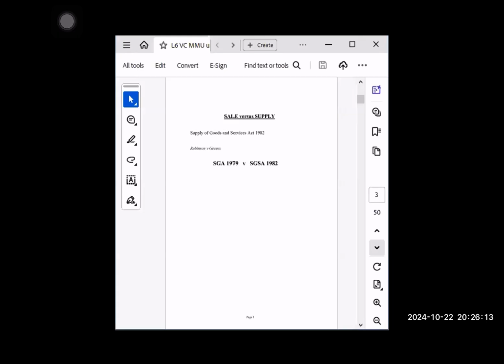Now, we saw this, didn't we, when we looked at the question about Mary and the washing machine she bought from SAGA, the question we just looked at. I mean, she part exchanged her old machine for a new one. We concluded that it was a sale of goods contract. The Sale of Goods Act and the 1982 Act are very similar indeed. In fact, there are only two main differences between the Sale of Goods Act and the 1982 Act.